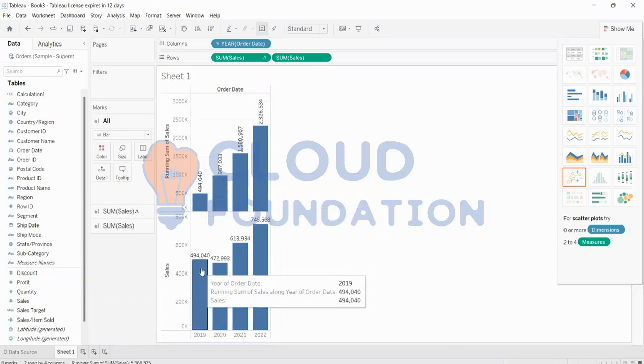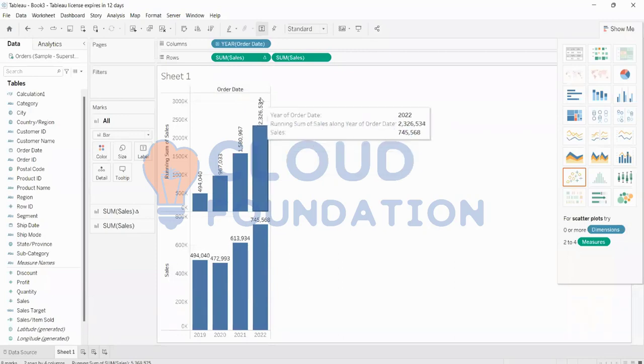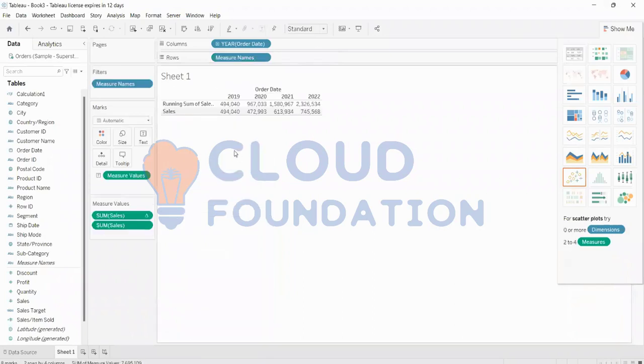But sales will be like, this is basically 2019 sales, 20 sales, 21 sales, 22 sales, and addition of everything happens whenever you're doing a cumulative calculation, and you will see that this is some kind of figure that will come up, that is like running total of sales along the table, and you get this value. Any doubts? Clear? Yes, sir. Okay. So let me put it over here.